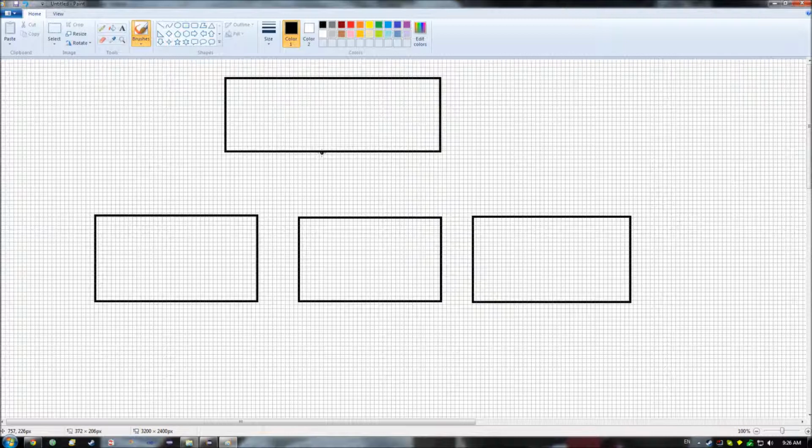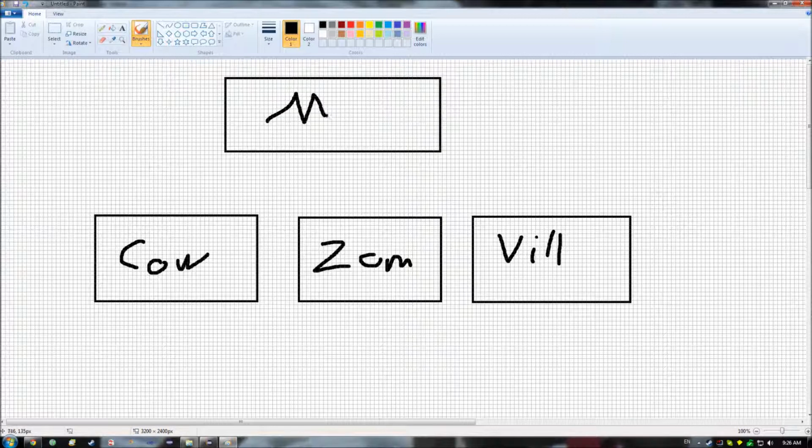However, basically what we're going to take a look at right now is what happens to be known as mobs or mobiles, or in general creatures that exist in something like Minecraft. And these can range from anything from a cow, so let's just have a cow as one option. We can have a zombie, so I'll just put zom for now. Or we can have things like villagers even. So those are all different options, and these can all come off of what for now I'll just refer to as mobs. And those happen to be all different things that we could view as their own individual thing that comes off of here.